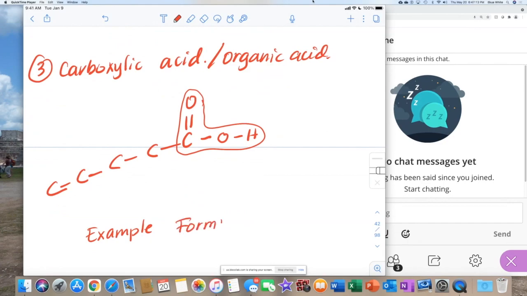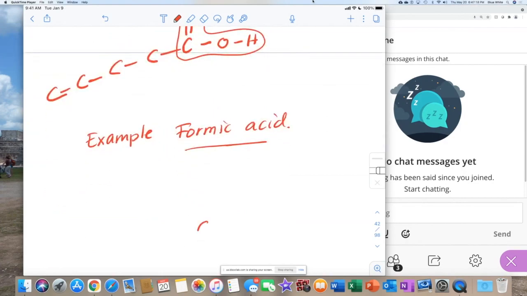So formic acid. With formic acid, you have your carbonyl group right here. You have your hydroxide group on one side. On the left, you have a hydrogen in the place of a carbon. Now you can have a carbon right here or a hydrogen. What identifies this molecule or this compound as a formic acid is the characteristic combination of atoms, carbonyl on one side, either a carbon or hydrogen to the left, and then the hydroxide on the other side. Okay, so this is what you're looking for to identify the carboxylic acid.